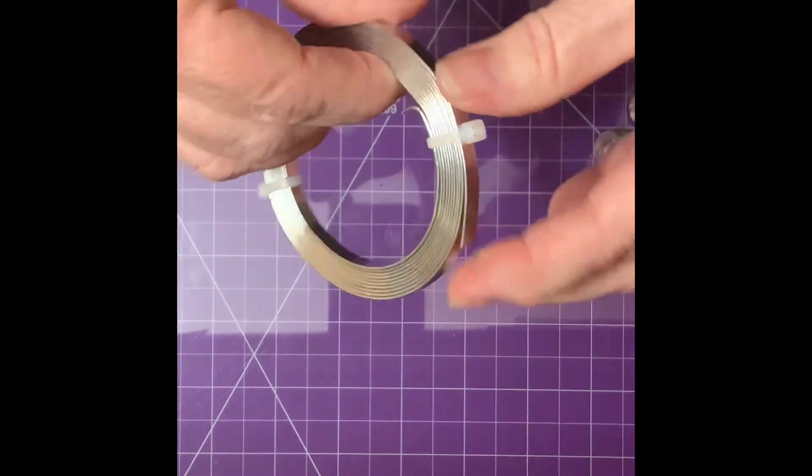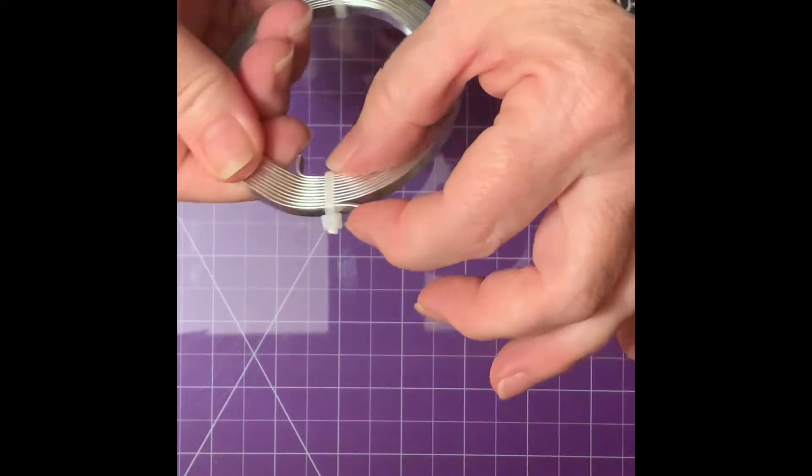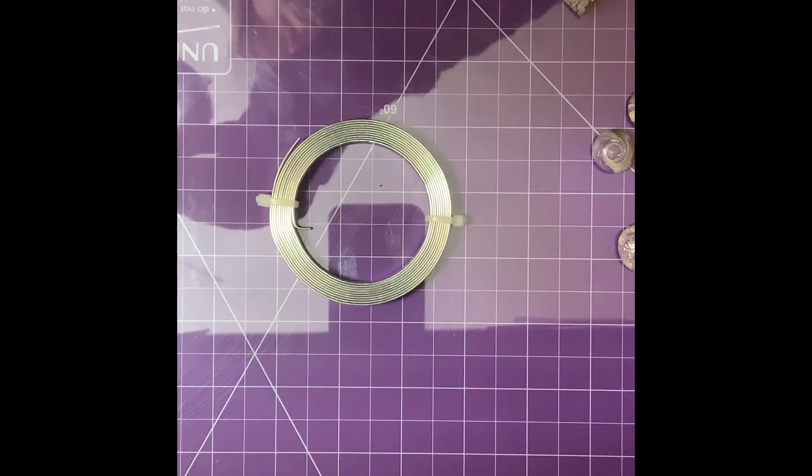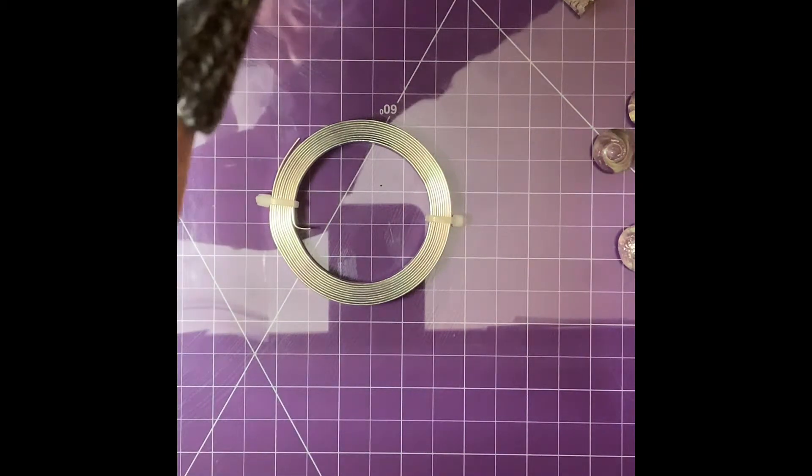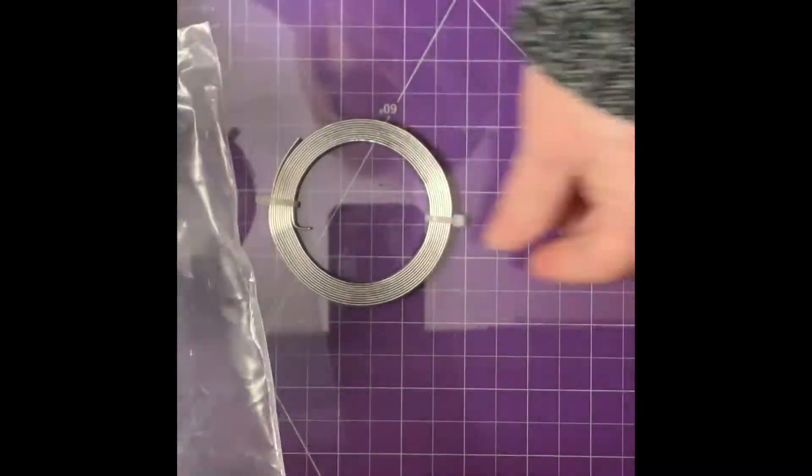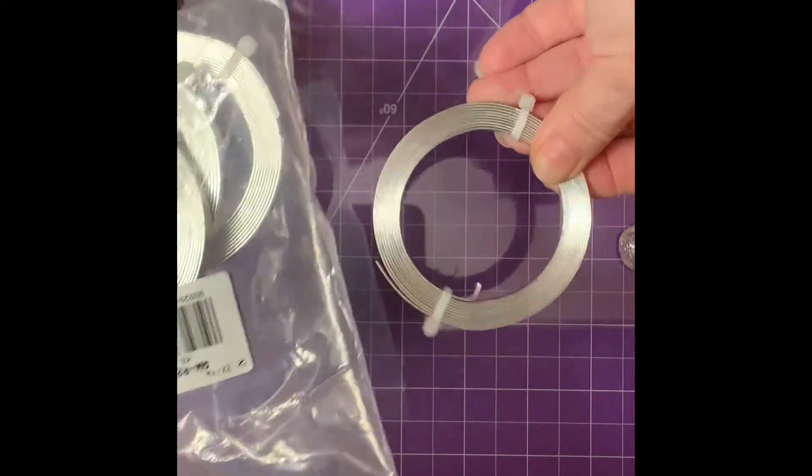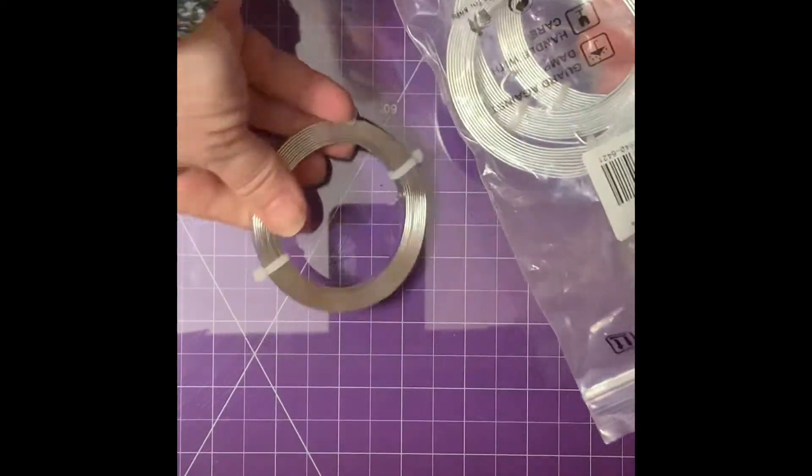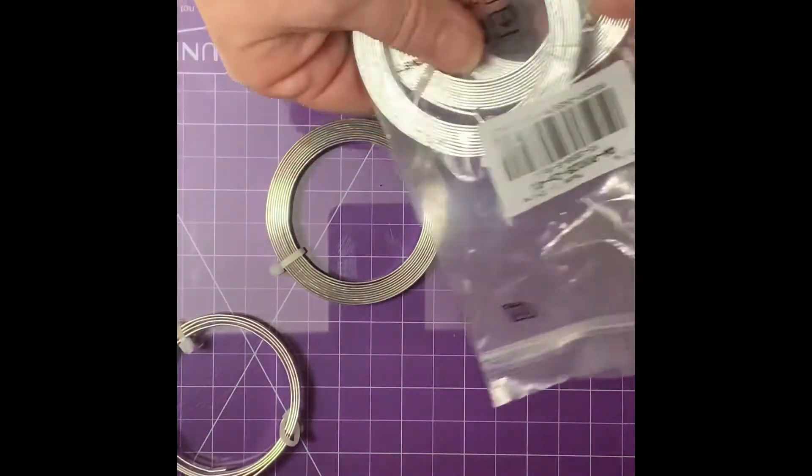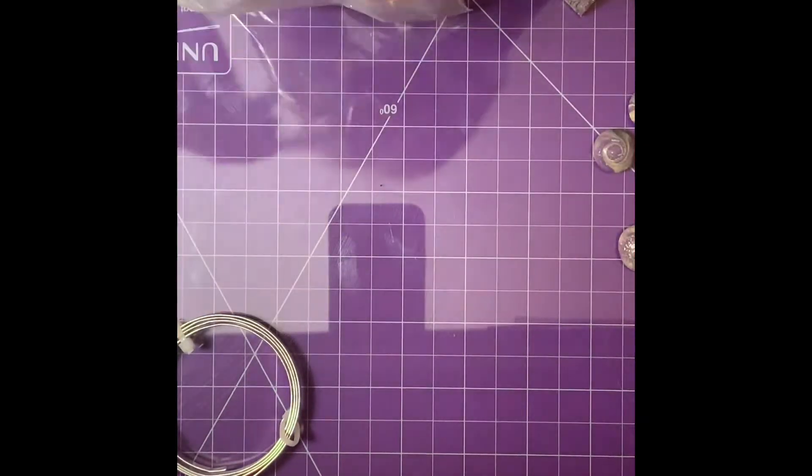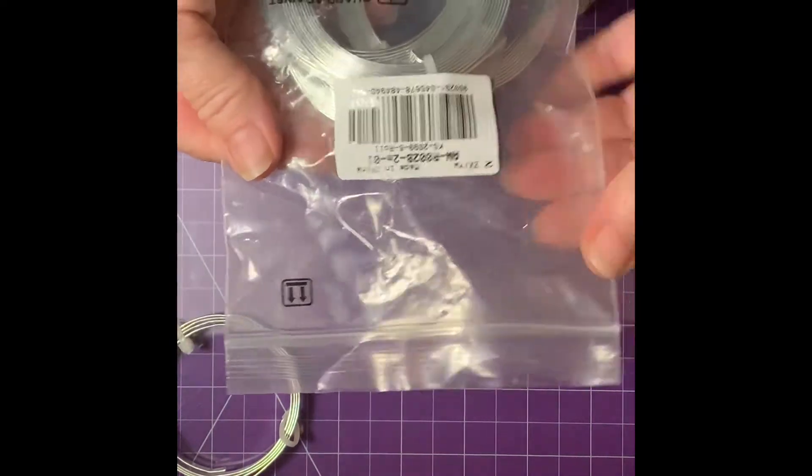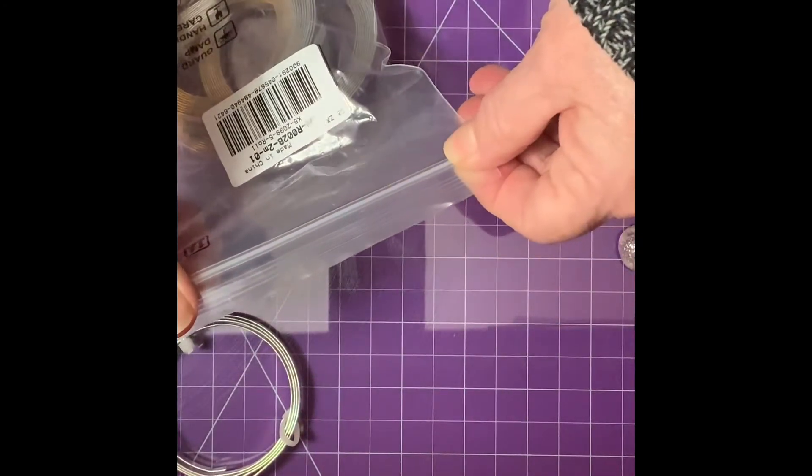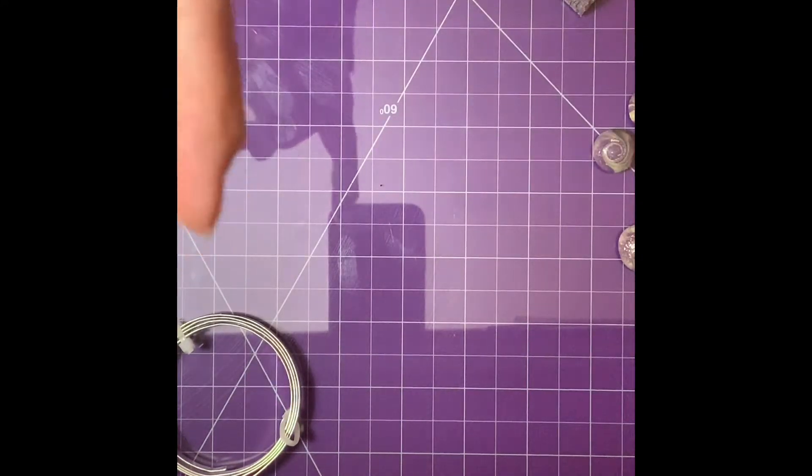This is a 5mm stick. I got it through Amazon. There must have been 5 rolls in here when I bought it. I can't remember what I paid for it, maybe $15 or $20. But I got it because it works for so many different things, and one of them is making rings.